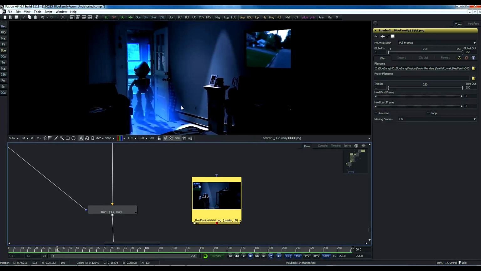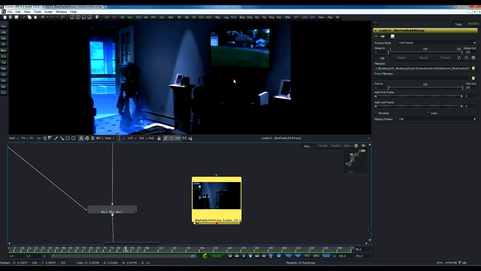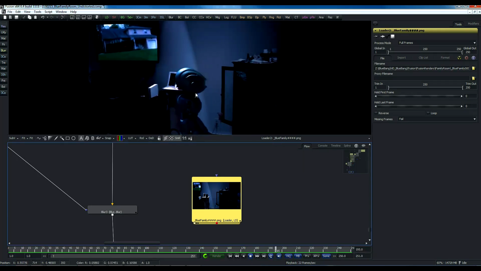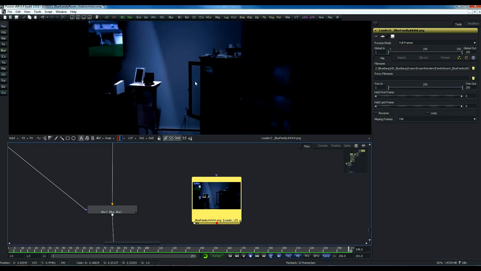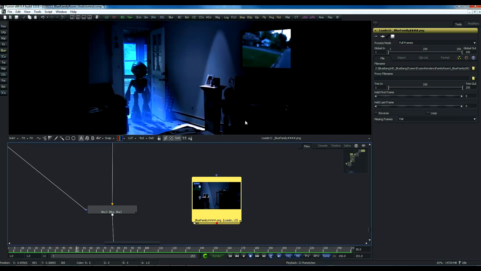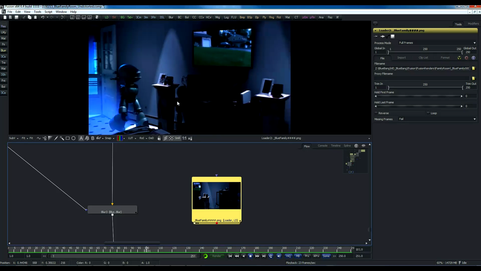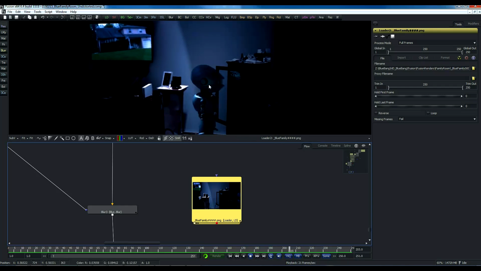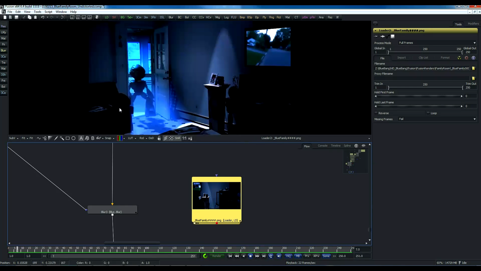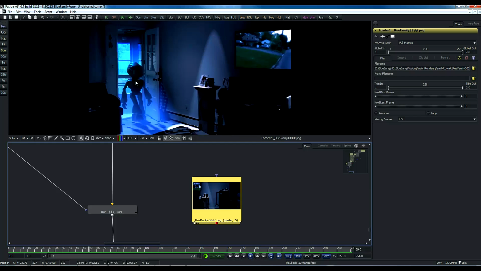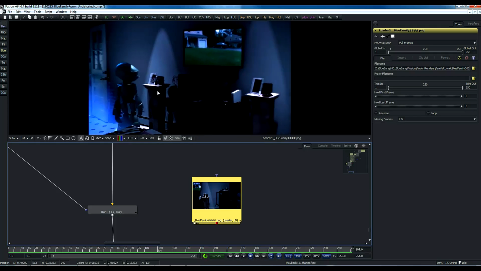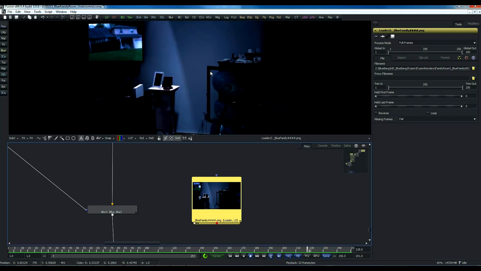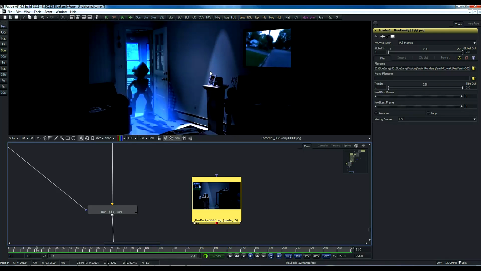So we'll walk through this. Most of the effects were done in Fusion. We'll use Fusion's 3D viewport and the 3D capabilities to build the scene and relight the scene inside of Fusion. I'll walk through very quickly what was done in Maya, not the whole process of modeling, but just the scene setup. And also we'll walk through SynthEyes, which is a 3D tracking software that I use.